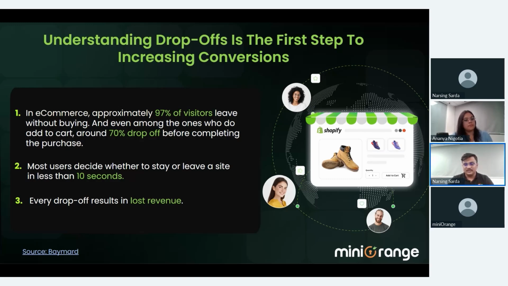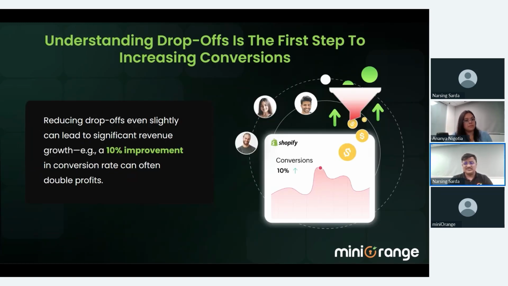So what does this all mean? Quite simply, every single drop-off is pure lost revenue. It's just money left on the table. So even small improvements here can make a big difference. Now, I know these numbers can feel overwhelming or perhaps a bit discouraging, right? But here is the powerful counter-narrative and why we are so passionate about this topic. Our data shows that reducing drop-off even by a small margin can lead to significant revenue growth. For example, a 10% improvement in the conversion rate can double your profits. Imagine this, just a 10% increase in conversion rate can actually double your profit.